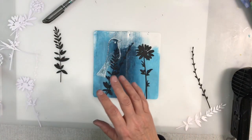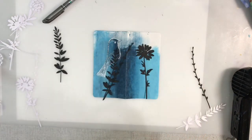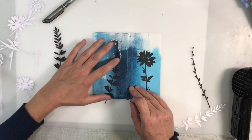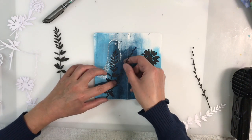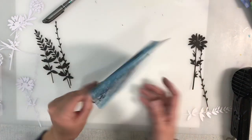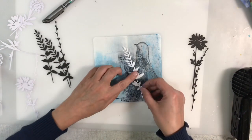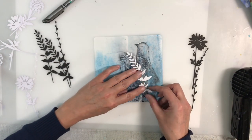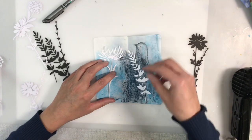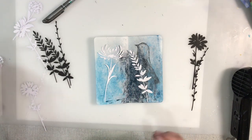This is what I'm going to do. I've got some of these thinlets that I'd already had die punched out from a previous project. I can't remember what I was doing, but I am just going to glue some of these stems and things on here, just something like that. I've got this lovely silhouette flower here, so I've got one in white on that side of the page, and then this one I've done in black, so I think I'll do the reverse. I've got some more of these which are punched out in the white, so I think I'll have something like that here. Maybe we could have this flower on that side there. So I'm just going to play around with this, and I shall glue these down with Fabri-Tac because it won't warp the paper.